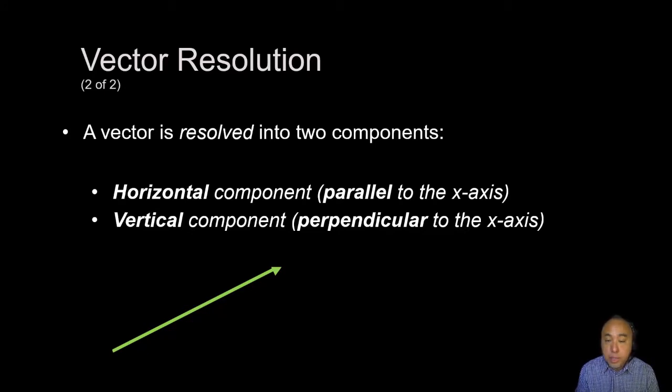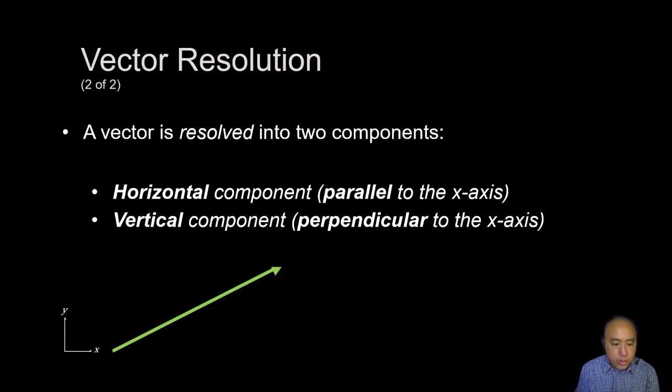So again, I have an example of, say, a vector. This could be displacement, velocity, acceleration, or force. And here's a cool thing about vector resolution. It doesn't matter what vector quantity we're looking at. The only thing that changes is the units and the interpretation of that vector. The way that we resolve the vectors into these individual components is the exact same method. So again, this is a vector.